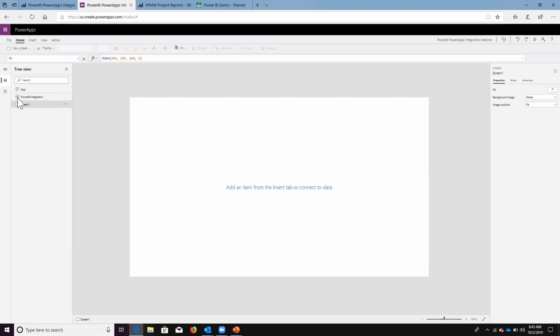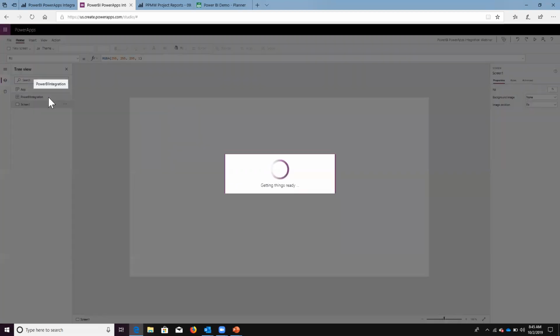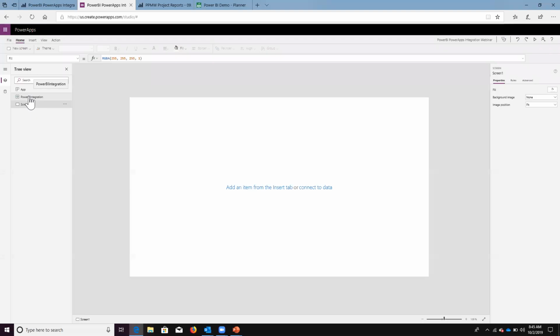But now we see the Power BI integration, and that is nothing but a data connection, and that contains all the fields which we selected in that control, in the visual, right? We selected owner, email, we selected project name, department, and overall status. So all those fields, and that connection, are stored here in this Power BI integration. And you don't have to do anything. You just have to select the app, and that connection will happen automatically.